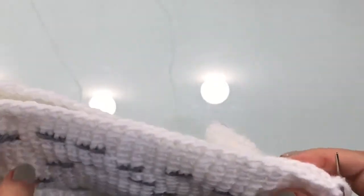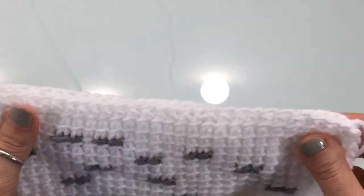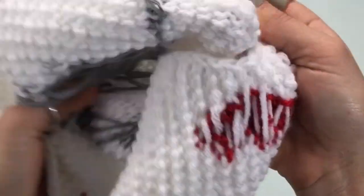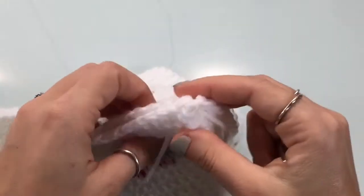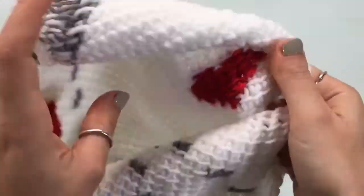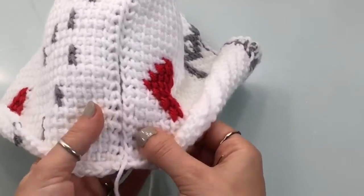Now you can do this a couple different ways. You can fold your bag inside out and you can stitch along the inside of the bag. So that's one option. You can use any stitch you want. Just make sure that you make nice tight little stitches so that your bag doesn't open up. Or you can sew this way.